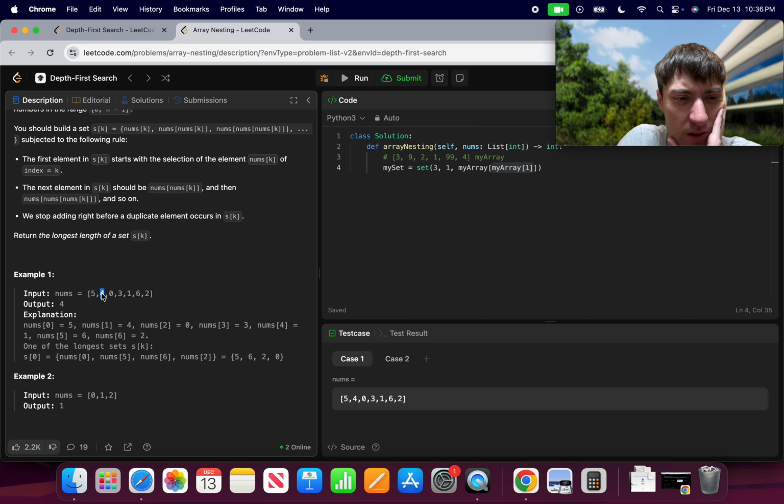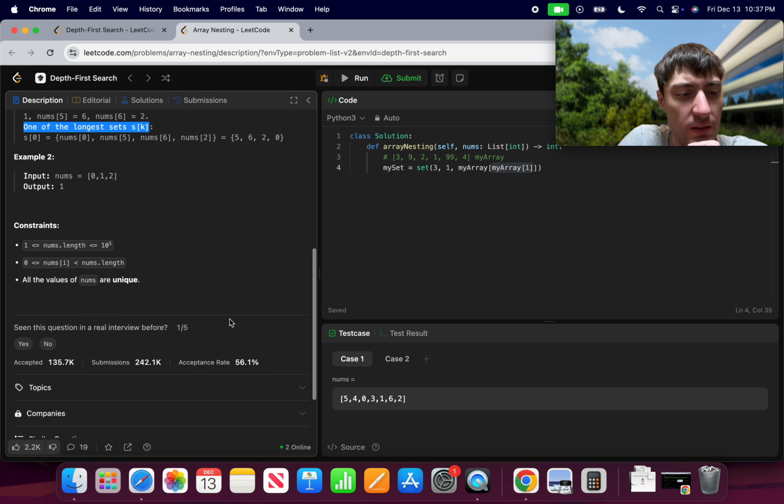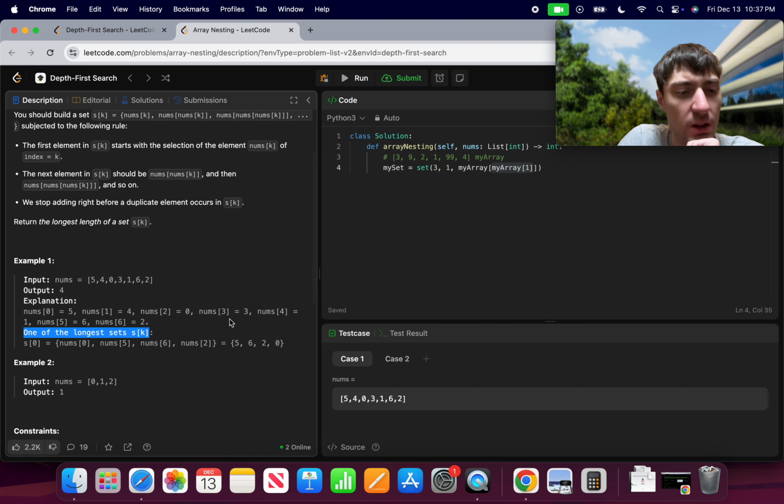Yeah. Nums of 2, this is just like iterating through this array. 5, 4, 0, 3, 1, 6, 2. Yes. Okay. One of the longest sets, S of k.